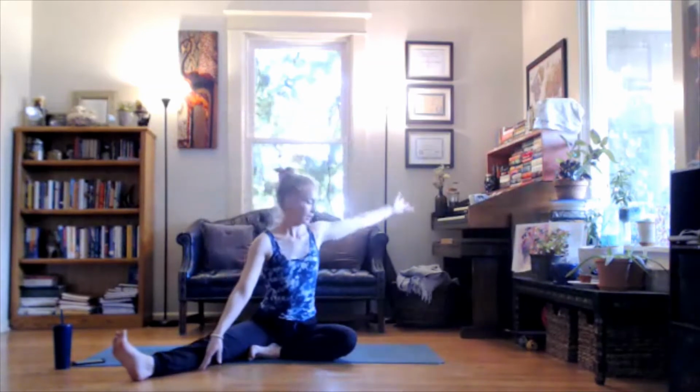Big inhale. One more. Next inhale, left arm is coming out the way that we came, nice and straight. And at the same time, we press into the right hand, lifting the upper body, left hand drops, right arm rainbows up and over, over to the left.